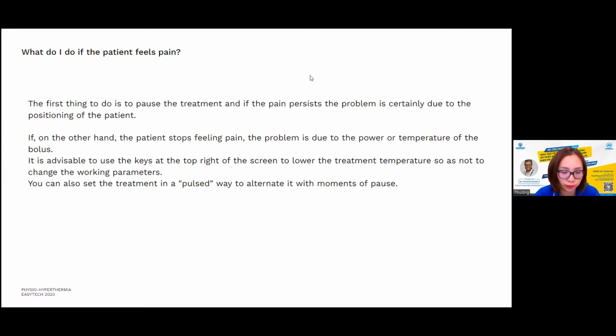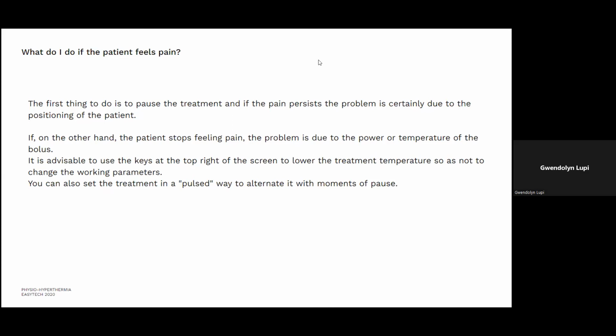Okay. Yes. Okay, and another issue I already told you. There is a question if you go to the slides. So what do I do if the patient feels pain? Okay, this is important. I mean, this machine is really safe. It's really easy to use. Okay, for the operator, it's easy, believe me, easy.